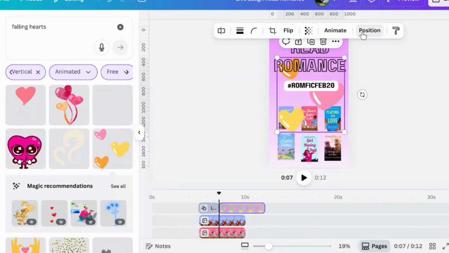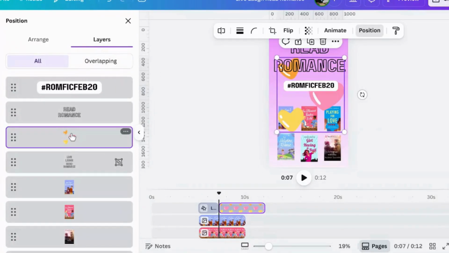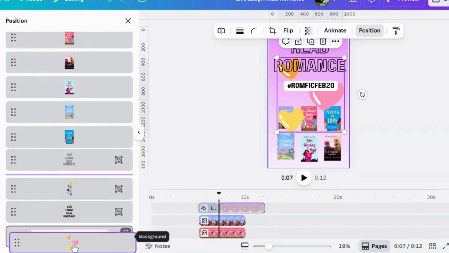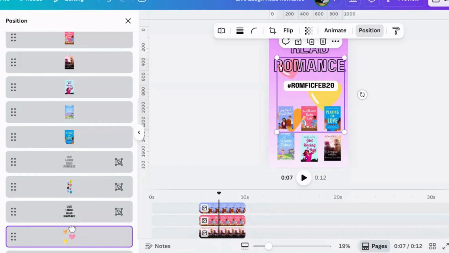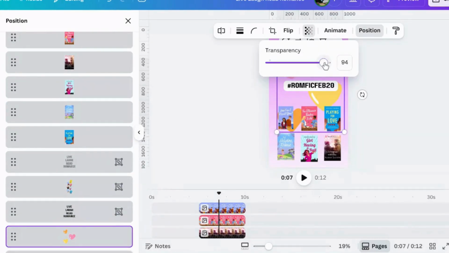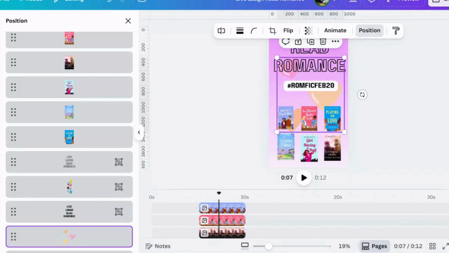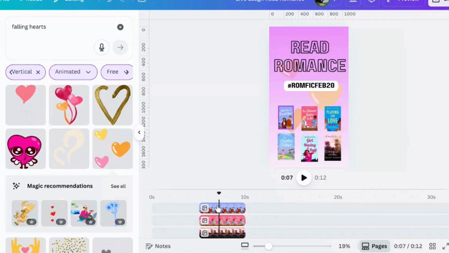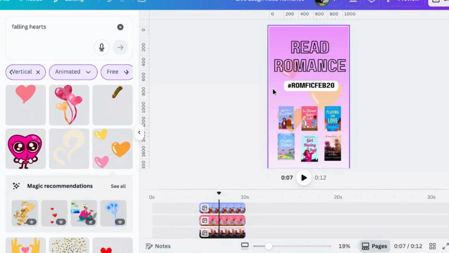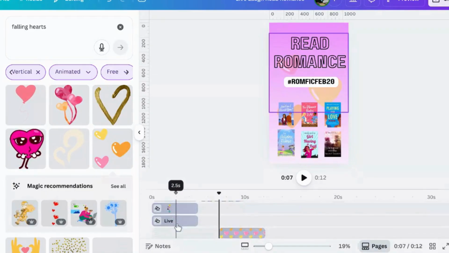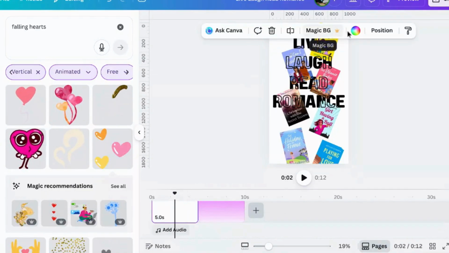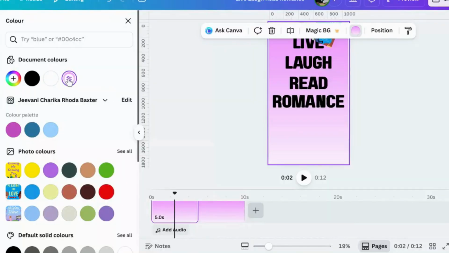Now this needs to go to the back position. Layers, that needs to go behind everything because it's in the background. And let's take the transparency down a bit so that it's less in your face. Right. And let's do the same for this page.